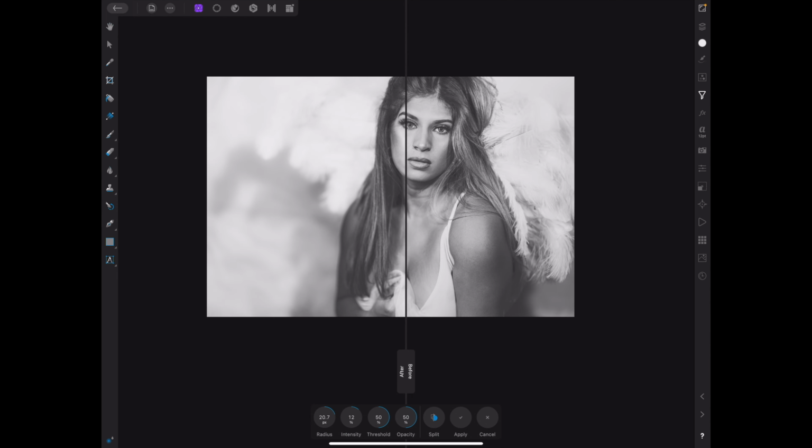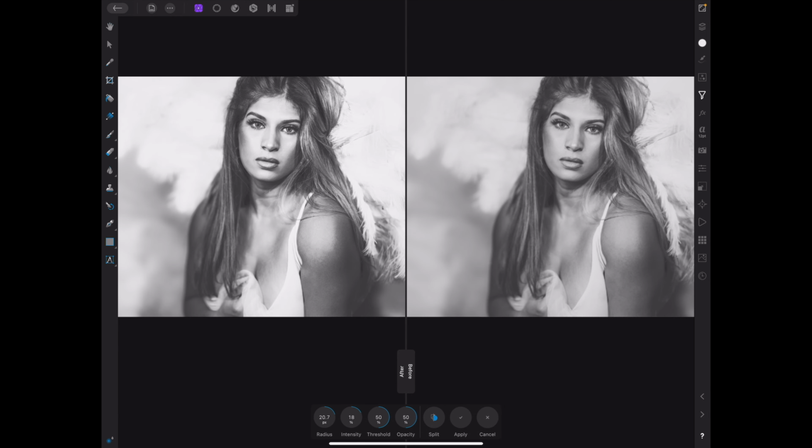Of course, if you want to see the before and after, just hit the button to split it up to see the before and after. You can definitely tell the difference when you really want to pump this thing up. Then you're going to get the threshold, and this threshold shows how much it's going to affect the highlights. The lower the number you go, the more it's going to affect the highlights. The higher, the less of the highlights it's going to control. And this is the opacity level, of course. It's self-explanatory, but it all steps at 50%.